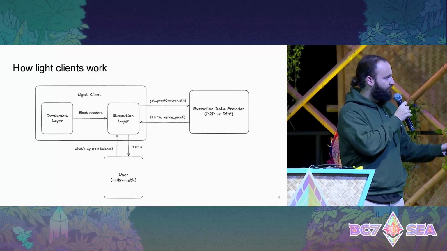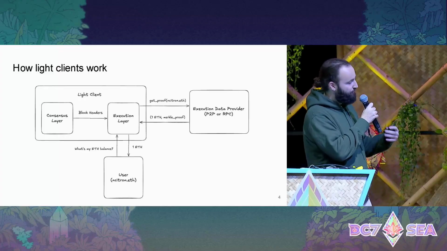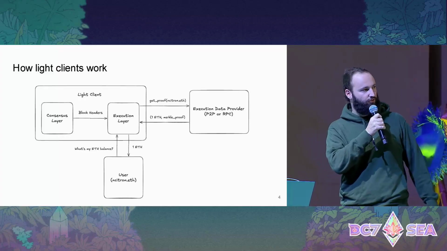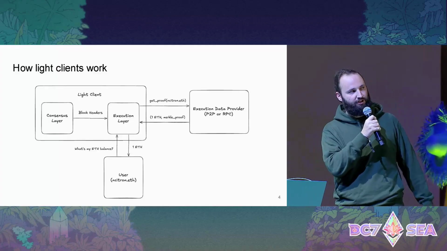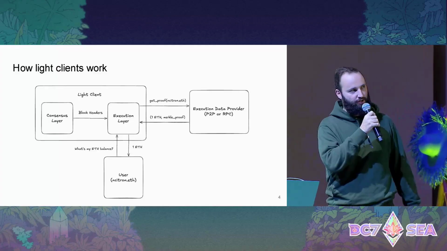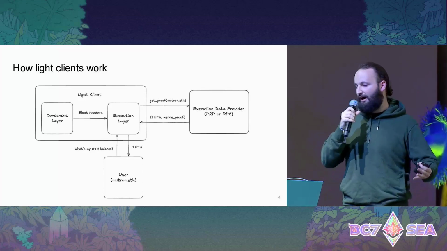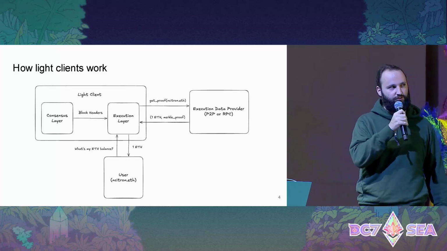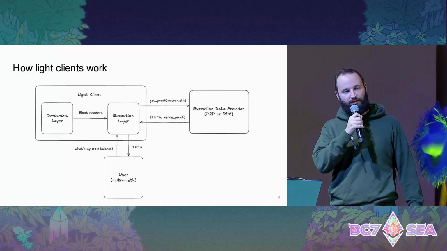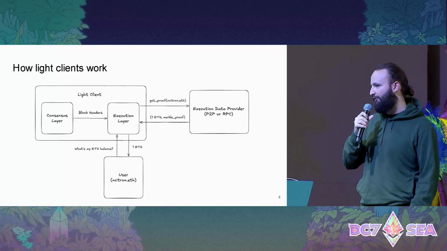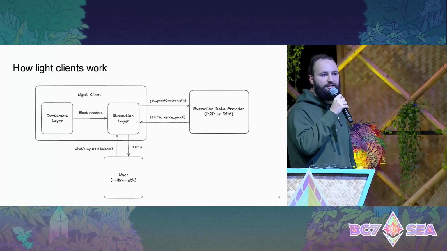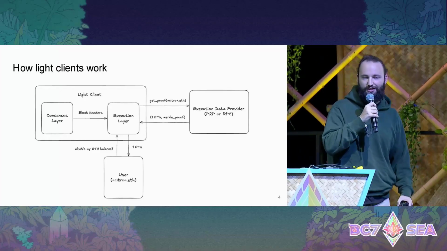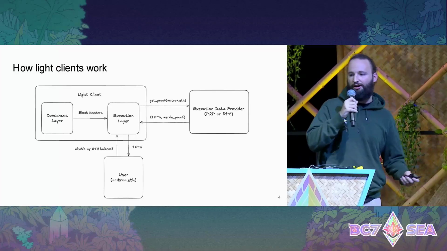So let's go through a quick example. In this case, it's me, a user, who wants to know my ETH balance. So I send over to the light client, hey, what's my ETH balance? What's the balance of ncitron.eth? And it goes to the execution layer. And the execution layer says, well, I don't have Noah's ETH balance. But what it does have is the block header. And inside of the many things in a block header, there's the state root. What the state root is, is the Merkle root of the entire tree of all state on Ethereum.